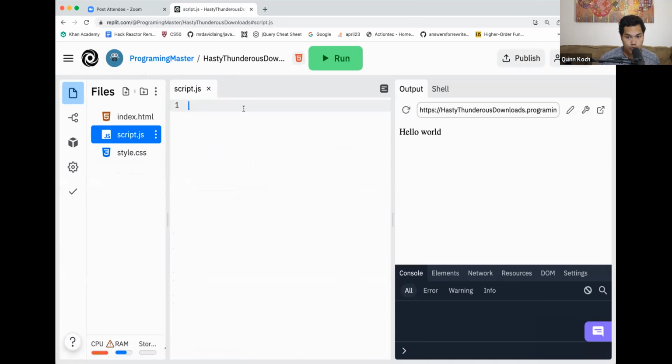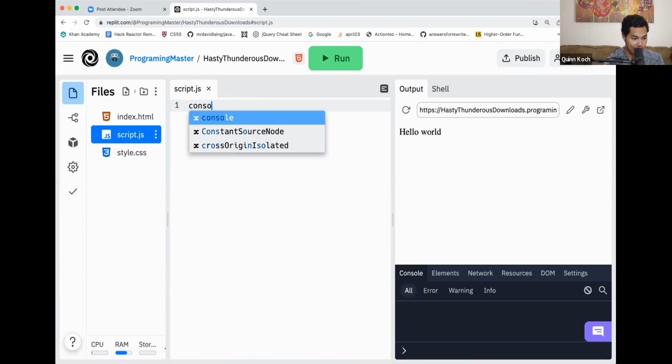And here is where we will write our JavaScript, because today we are learning while loops. Some of you may already know about these, but in programming, there are many times where we need to run a piece of code a bunch of times. Let's say I wanted to console.log hello world 20 times. I could type in console.log.